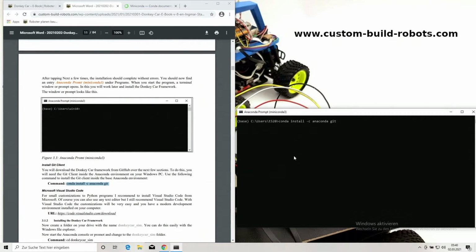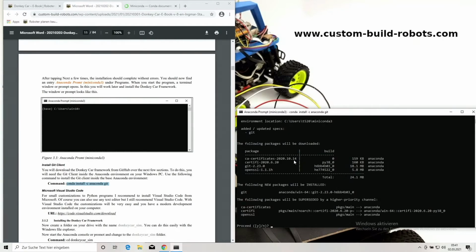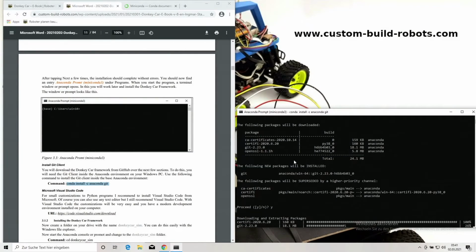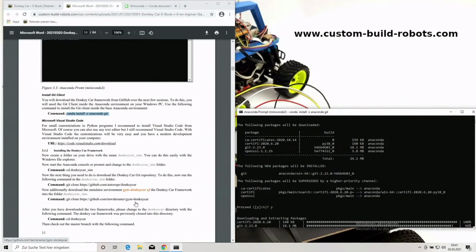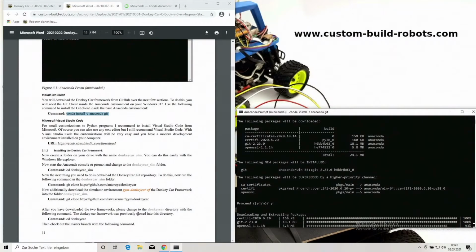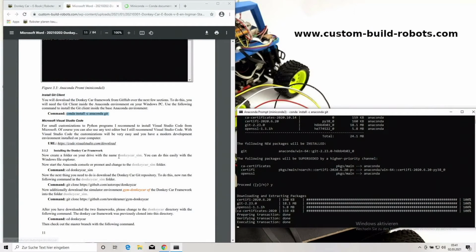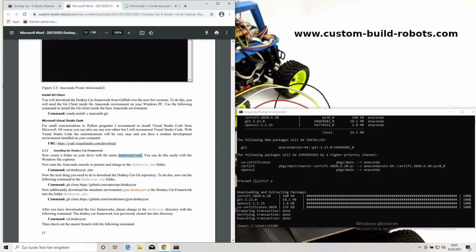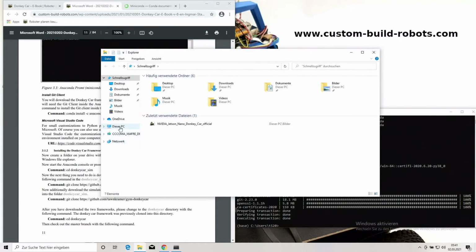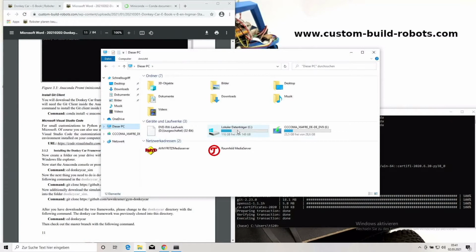We need that to download the Donkey Car framework from the Git repository. Yes. While it is installing some dependencies, we will create a folder with the name donkeycar_sim on the top level of our C drive.